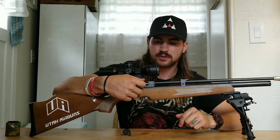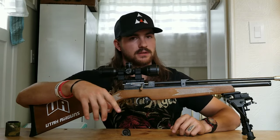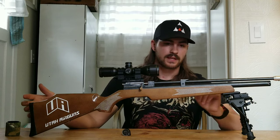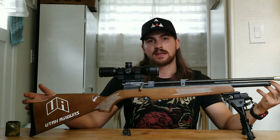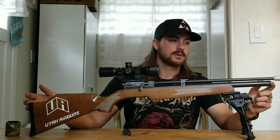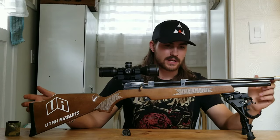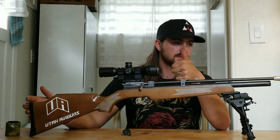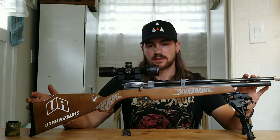I actually have the Generation 2 bolt handle and bolt probe — they're a little beefed up, more ergonomic and easier to work with than the Gen 1 bolt, which ended up breaking on me. This gun is coming in at under $200, and shipping and handling will add a bit more. A high-pressure hand pump runs about $120 — you cannot use a regular air compressor, I tried it early on and it didn't work. So buy your fill source — a hand pump, scuba tank, or if you have an extra thousand, grab a compressor.